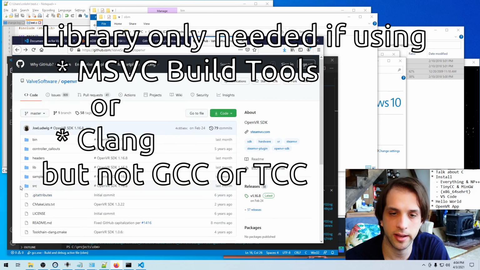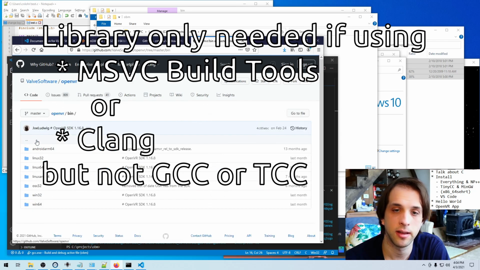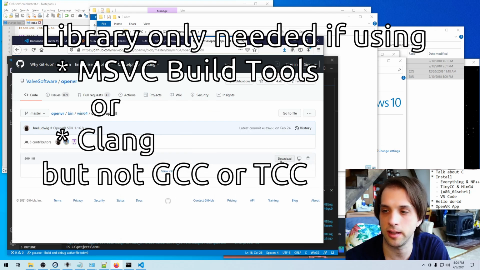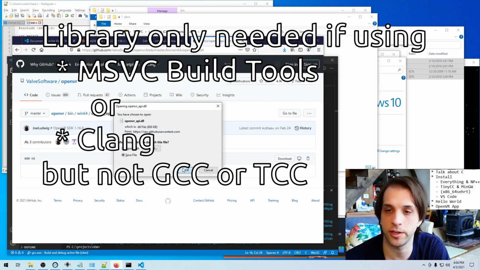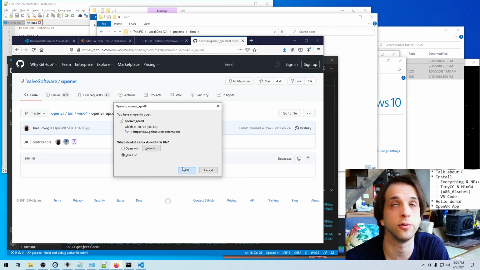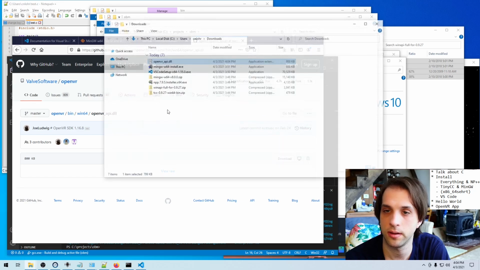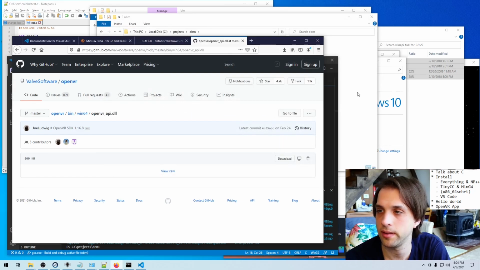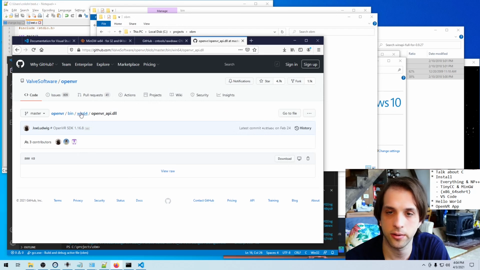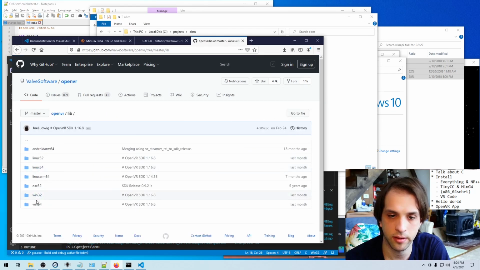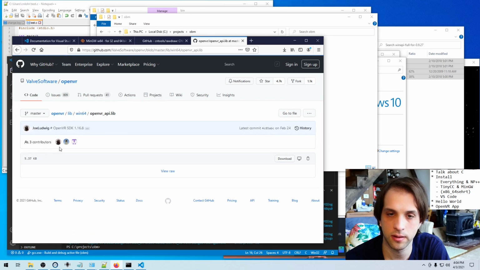By the way, you only actually need the DLL if you're compiling using GCC or TCC. But usually I download the DLL and the library in case you ever want to use Clang or Visual Studio's tools. So let's copy this into here, and let's go get the library, lib win64.